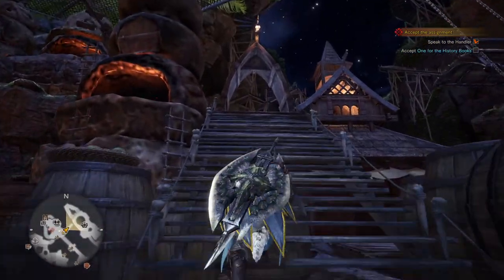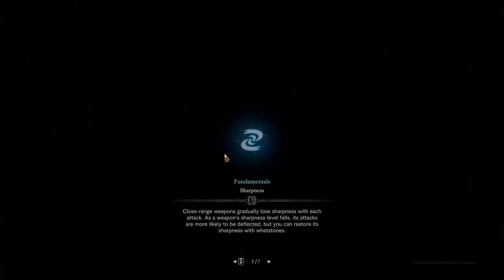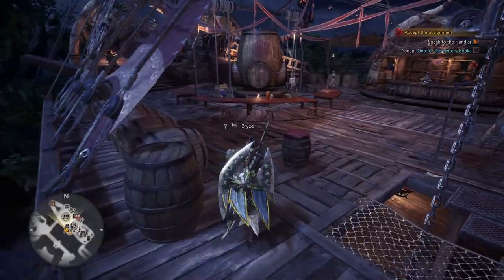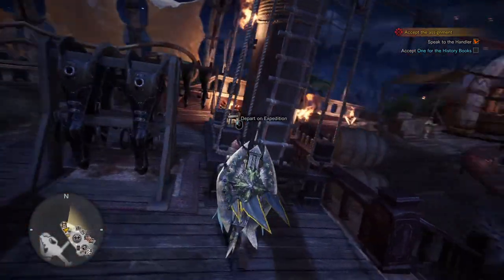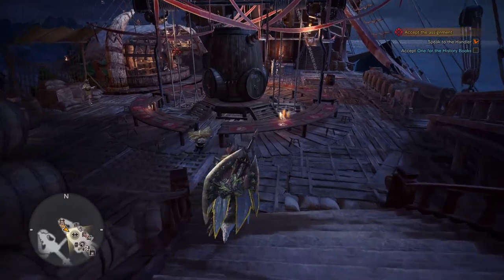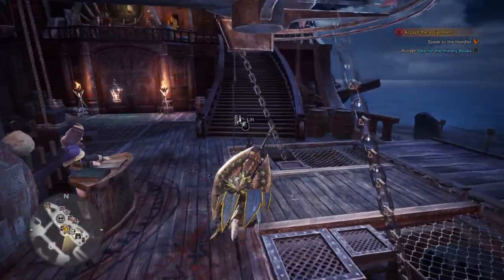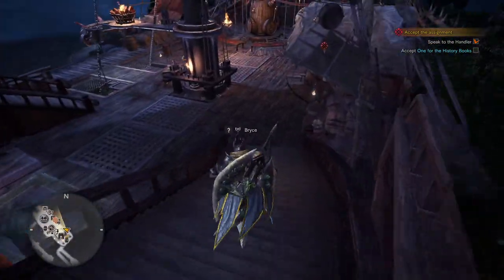So let's head up to the gathering hub. It's this way. We're at 30 minutes and we're just finishing up the introduction. Now, generally, the Gathering Hub is basically a place for you to meet other hunters. There's a lot of stuff you'll find down on the lower deck. This arm wrestling stuff, never tried it out. Again, I play on a private server.